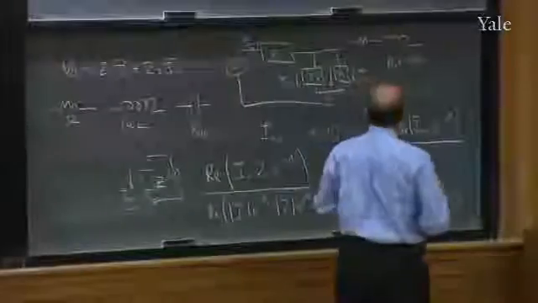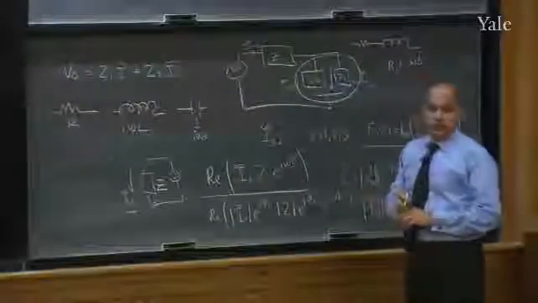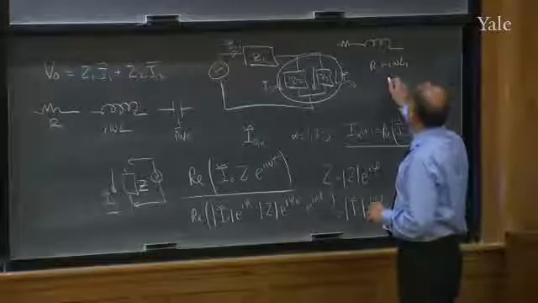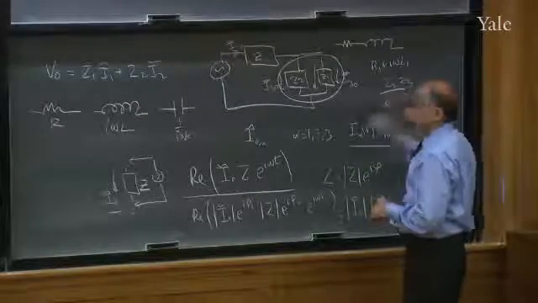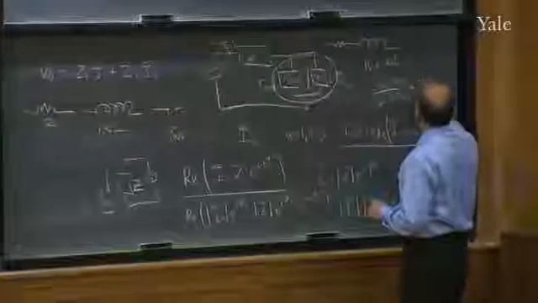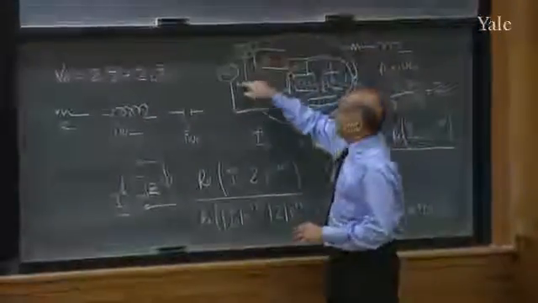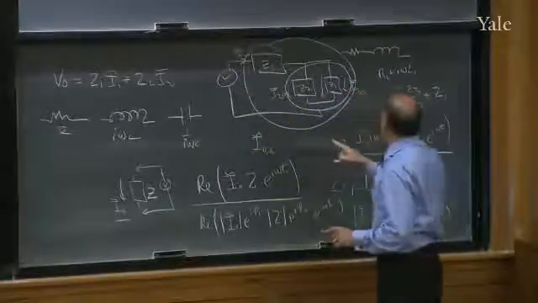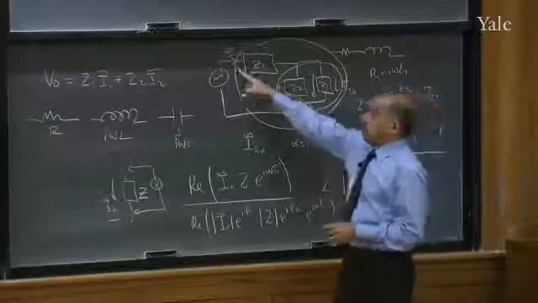So we do it as if everything was real. First, we combine these two into a single impedance, which will be Z2 Z3 divided by Z2 plus Z3, just like you combine resistors in parallel. To that, I will add Z1. That whole thing is the impedance seen by this source. Divide the voltage by this total effective impedance, and that'll give you the current coming here.